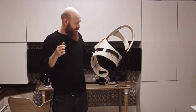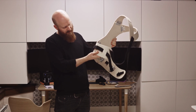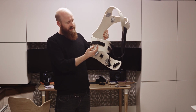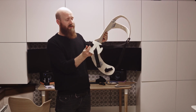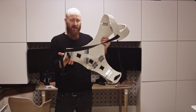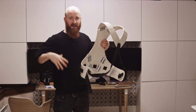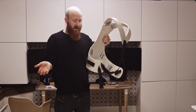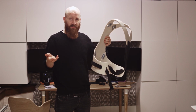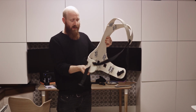So here it is. It's nicely bolted together for the first time, and you can see I've added an extra load of hinges to the side so that depending on what I'm wearing, if I'm wearing a big jacket or whatever, it opens up nice and widely now. I noticed that as I was trying it on, I'd fitted it perfectly to me wearing a jumper, but the moment I put any more clothes on, that wasn't going to work. And I live in Finland, so sometimes it gets really, really cold. I'm going to need a bit of girth.